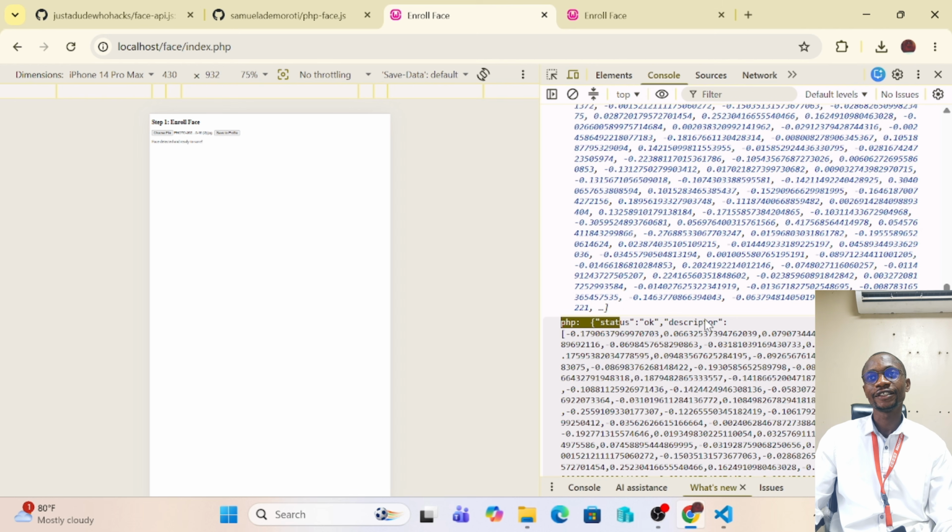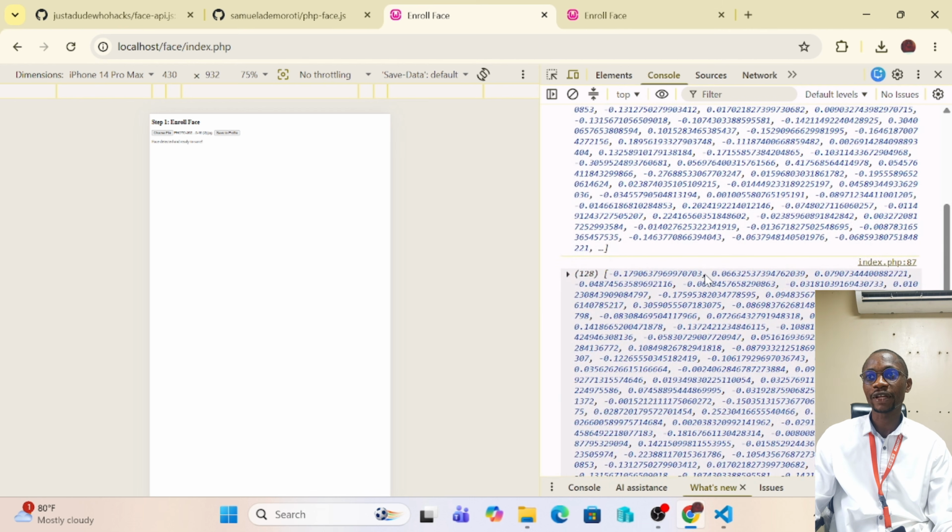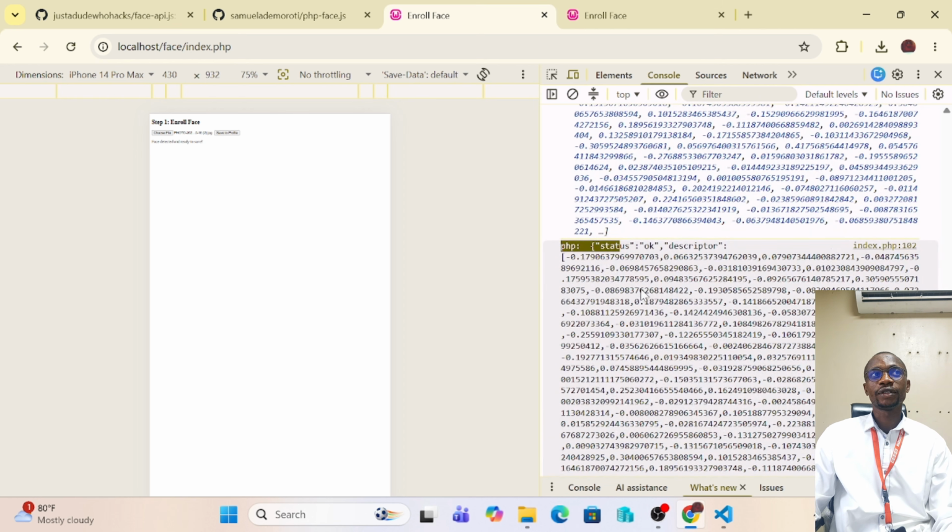Are you getting it? Every face has a pixel. Every face, this part means a part of that picture. Are you getting it? Each digit you are seeing here means something about that picture. So I'm going to show you how to do that. So we have that now. We have that stored for the picture we uploaded.